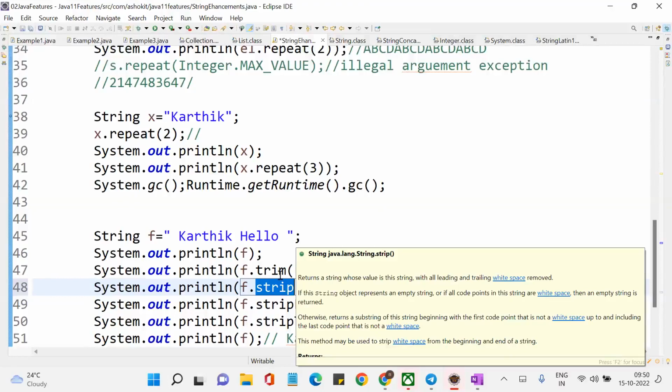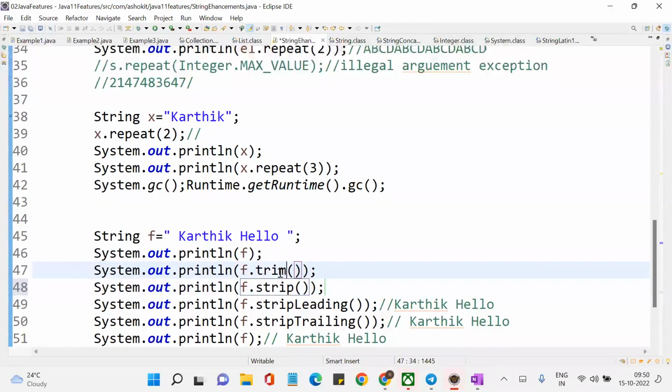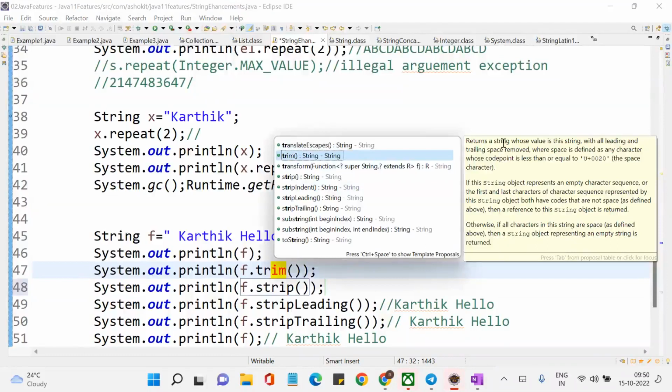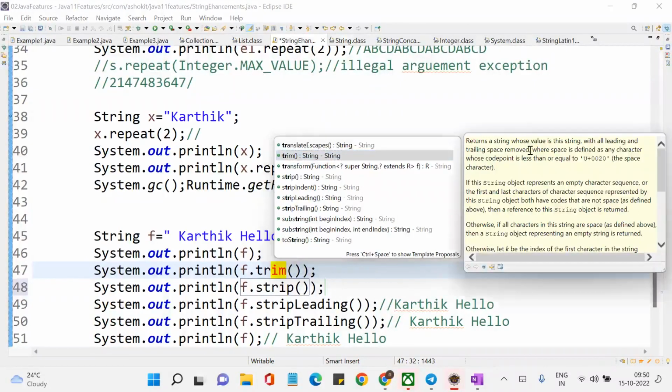That's it. But when you go for a trim method, the definition of a white space is different. They are using Unicode characters. Look at here: it returns a string whose value is the string with all leading and trailing spaces removed. That means if a string has leading and trailing spaces, they will be removed. Where a space is defined as any character whose code point is less than or equal to this character.